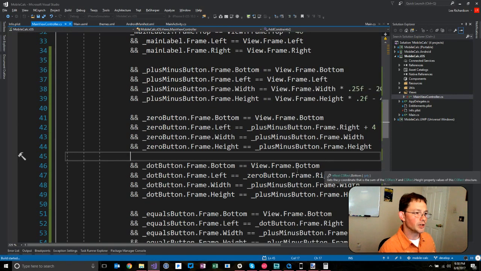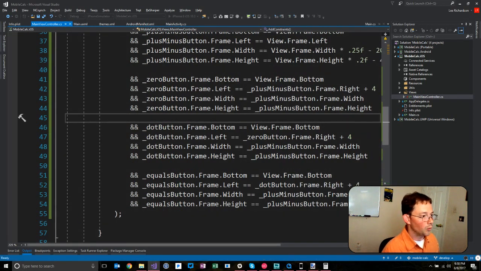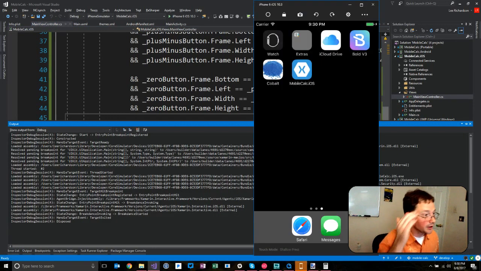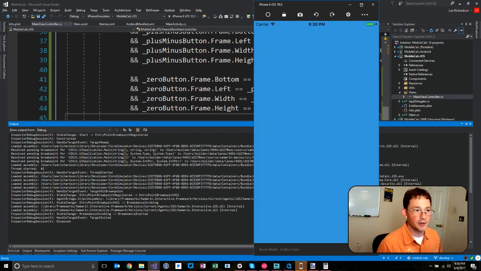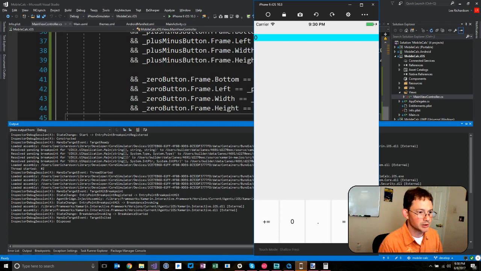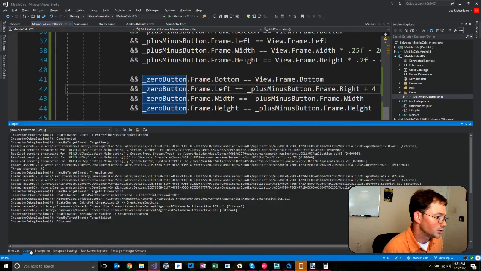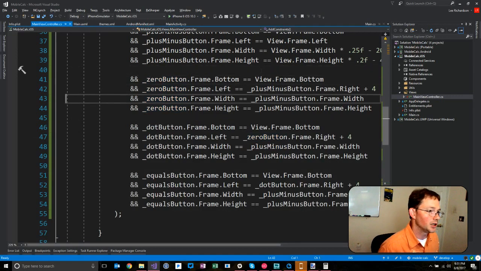You might have over-constrained the view. It'd be interesting. One thing that iOS does is if you specify the constraints, you can watch here as it complains that you have given it too many instructions. That's an improvement. So it's always a good idea just to watch your output window, because sometimes it'll warn you that you have specified multiple constraints that can conflict with each other. So that's a helpful little hint there when you're doing UI work.